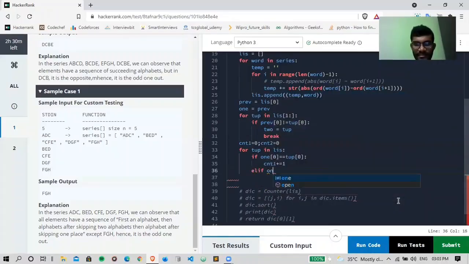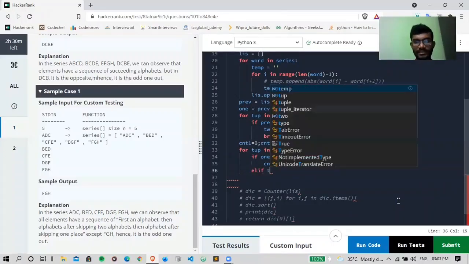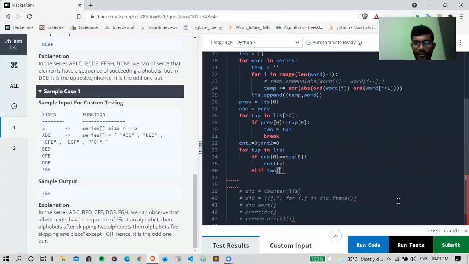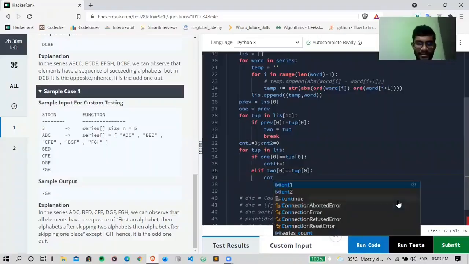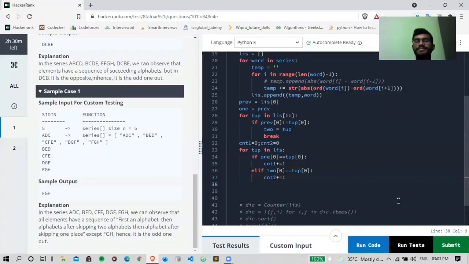Elif 2 of 0 equals top of 0, I'll do count 2 plus equals 1. So these two conditions are enough.